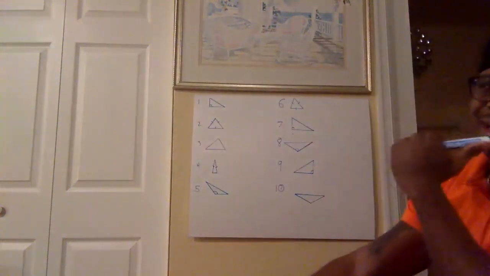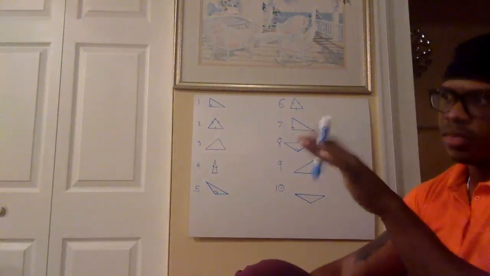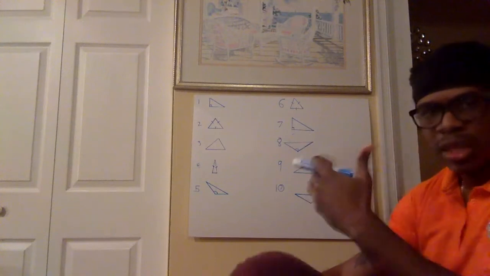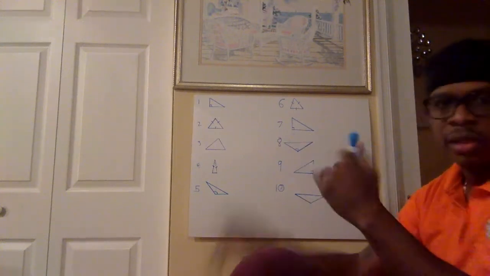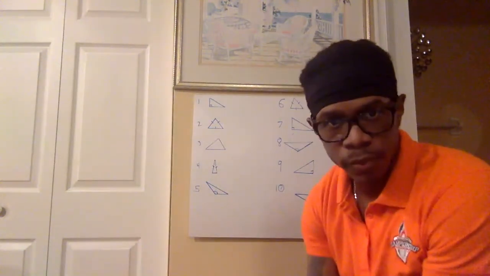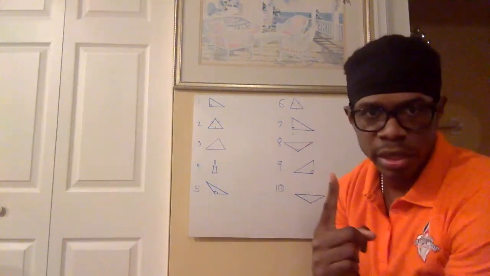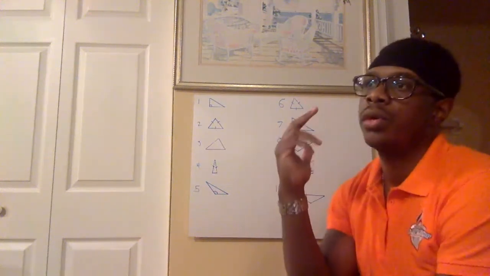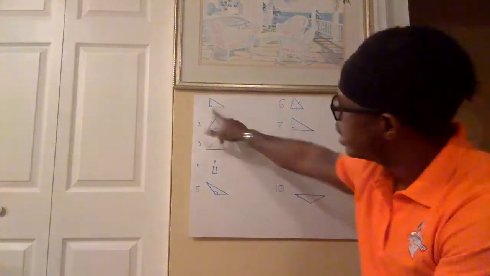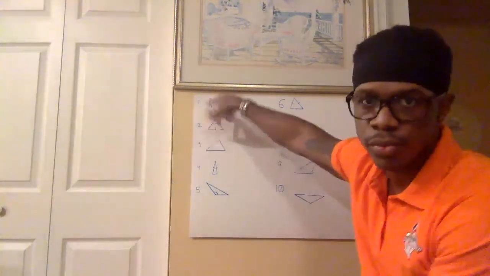If you go on IXL, it's going to have a little program just to repeat what I'm doing, just to make sure you understand the ways to define a triangle. It's acute, which means that all angles are less than 90 degrees. Obtuse, where it has one angle that's greater than 90 degrees. Or right angle triangle, where it has one 90 degree angle.